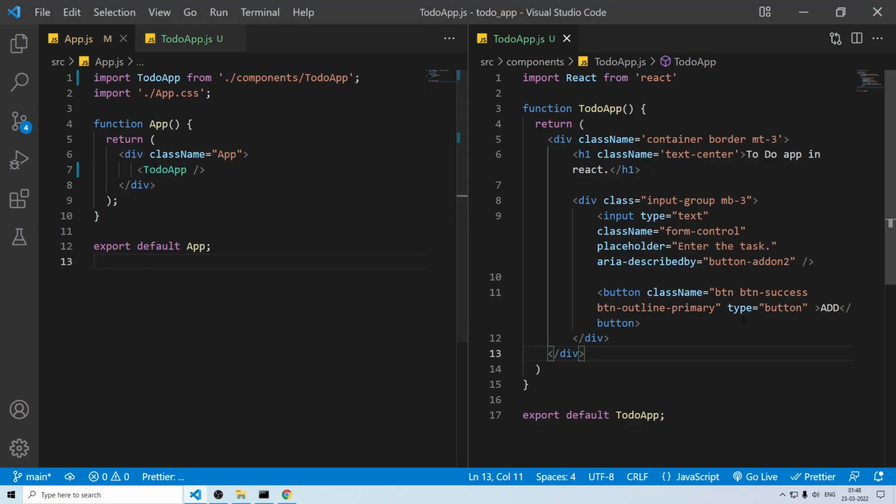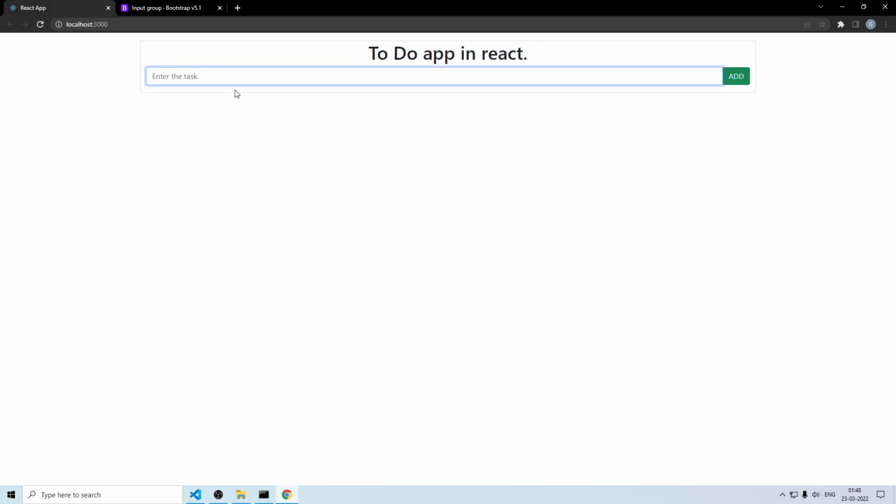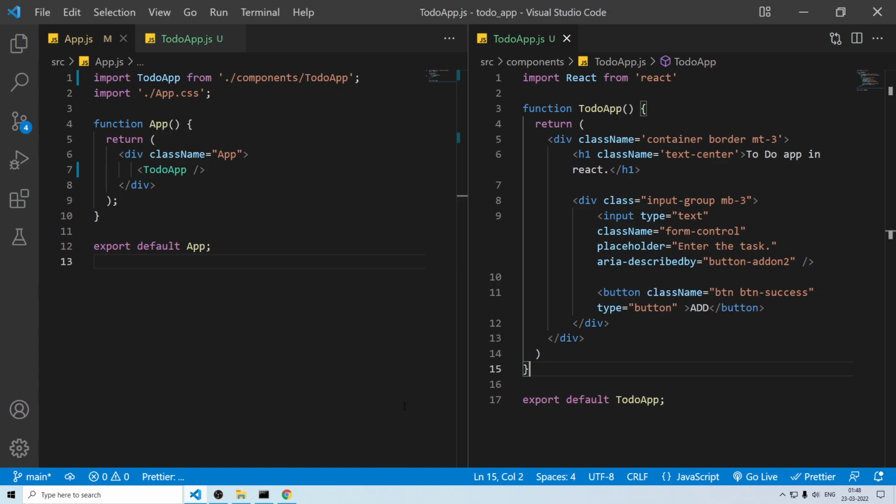And first let's remove this code. And text, if you want, you can change it into some other color you want. But first let's check the code. I guess this is okay. So we have to enter something and click on the add button, and that will appear here as a list of items. So let me just come back to our code.